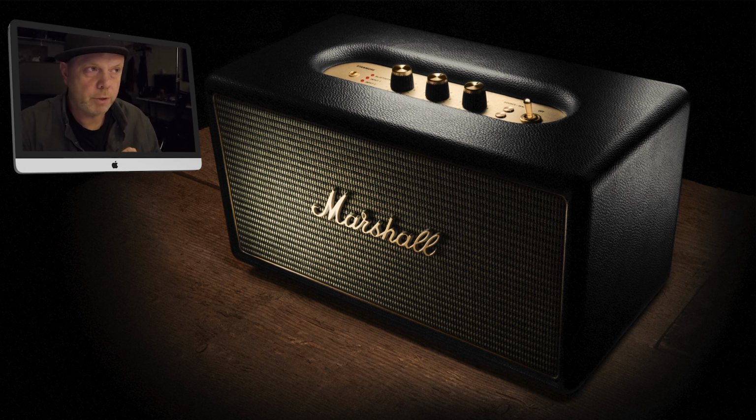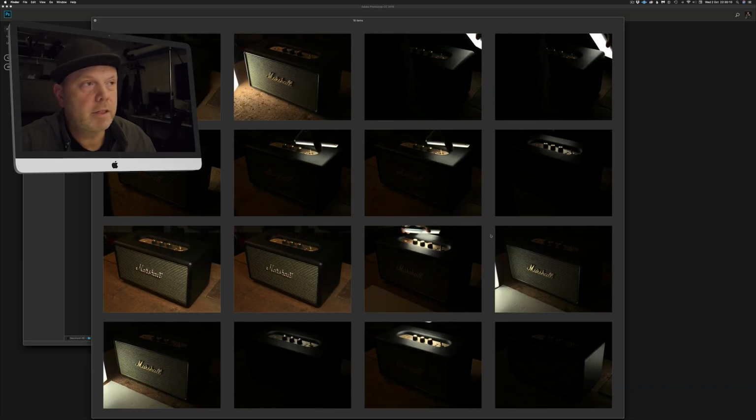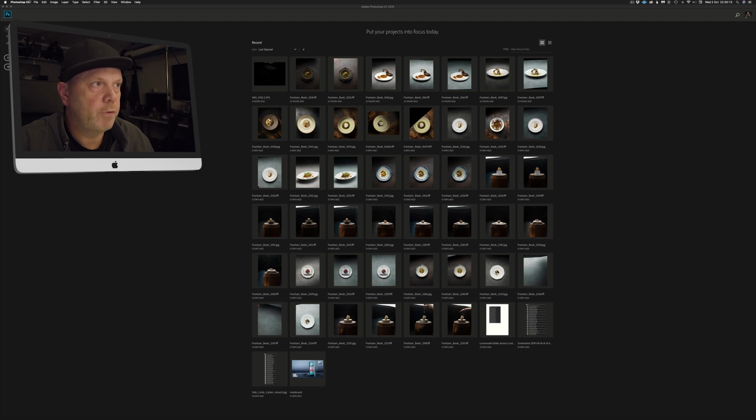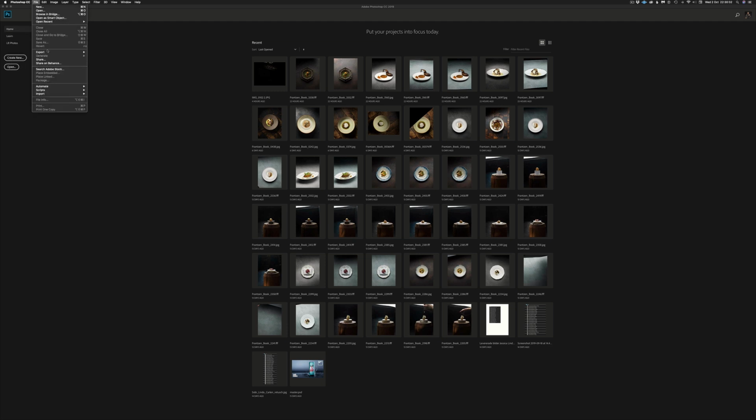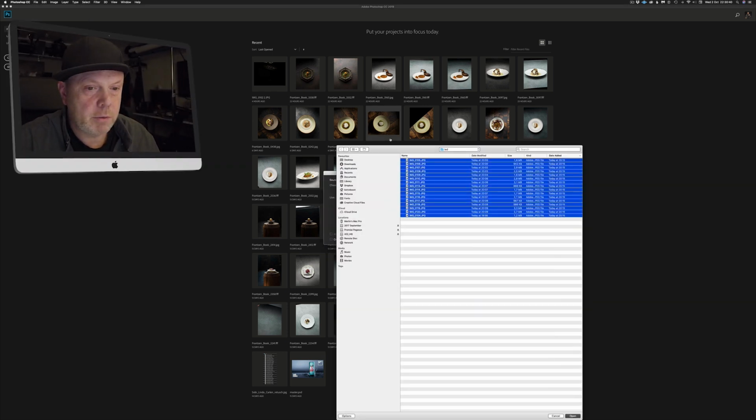Okay, this is the Bluetooth Marshall speaker that I shot with only this Falcon Eye LED light, the F7. Okay, so let's start. Now we're in my computer, and here are the files that we took. Let's start with Photoshop. I'll go into File, Script, Load Files into Stack, and then I browse, and here we have the images.